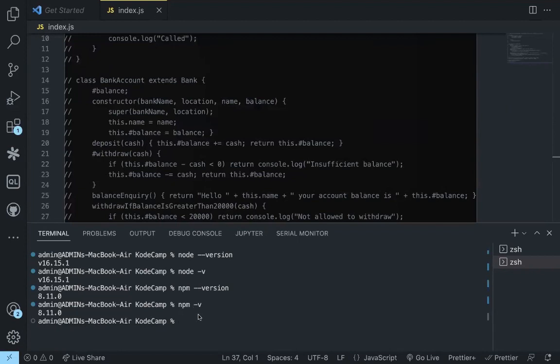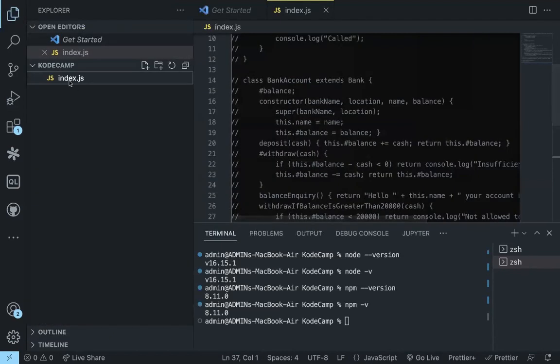After that, if you've done this already, the next thing we want to do is create a package. Because look at this, here we just have index.js. I can't install anything into this index.js. For example, let's say I want to add a library to work with this index.js. How do I add that library? What is going to manage that library? There's no way for me to manage that library here. Why? Because I just have an index.js file here.